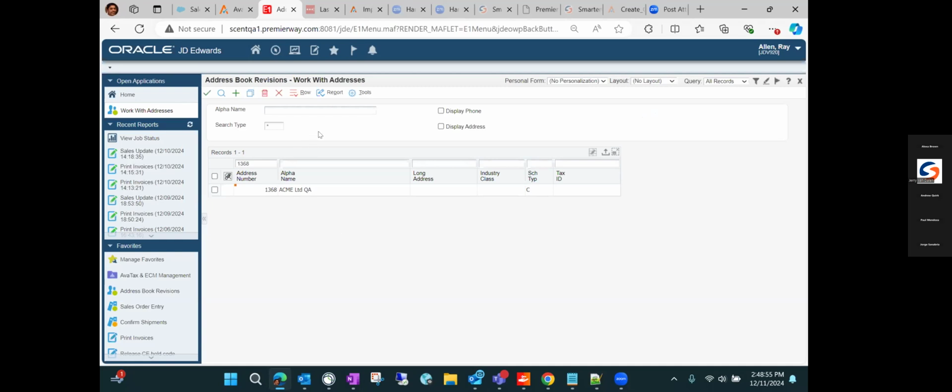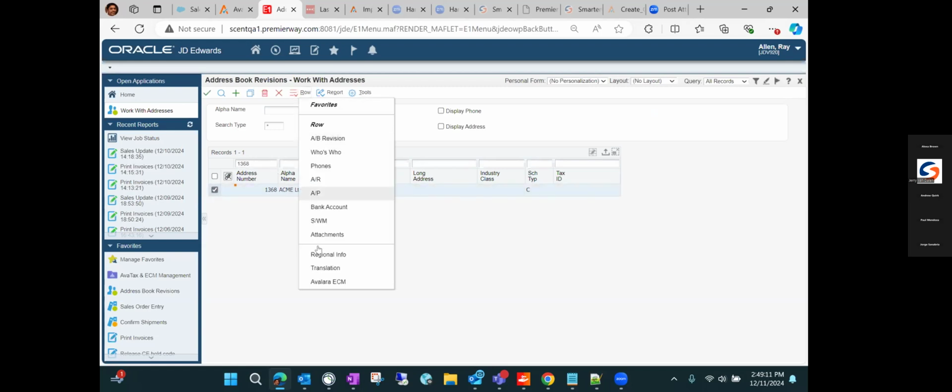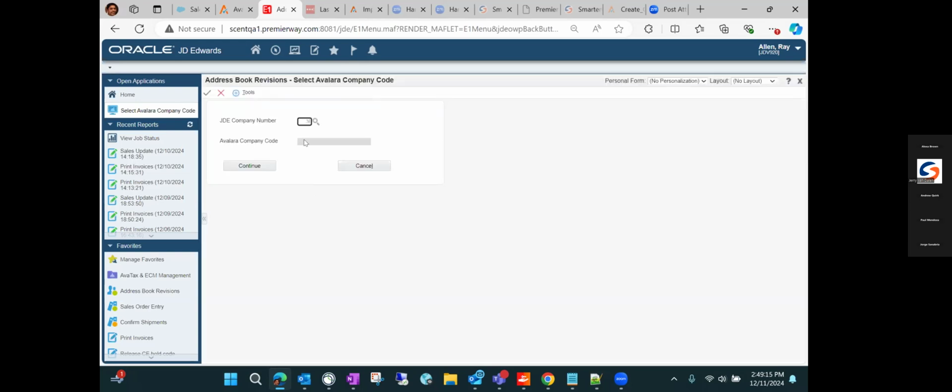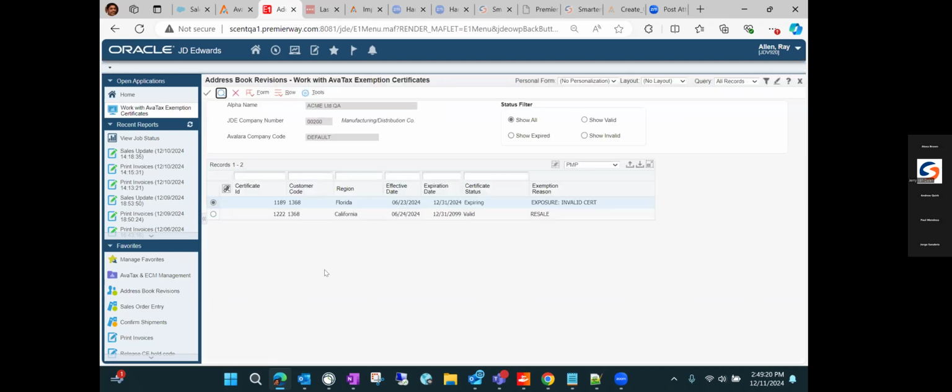So this is the address book where you manage your customers, and I have 1368, which is Acme, and from here we have a new option to connect directly to the Avalara ECM. This allows you to see, on this screen, all the certificates that you have on the other side, on the Avalara cloud.